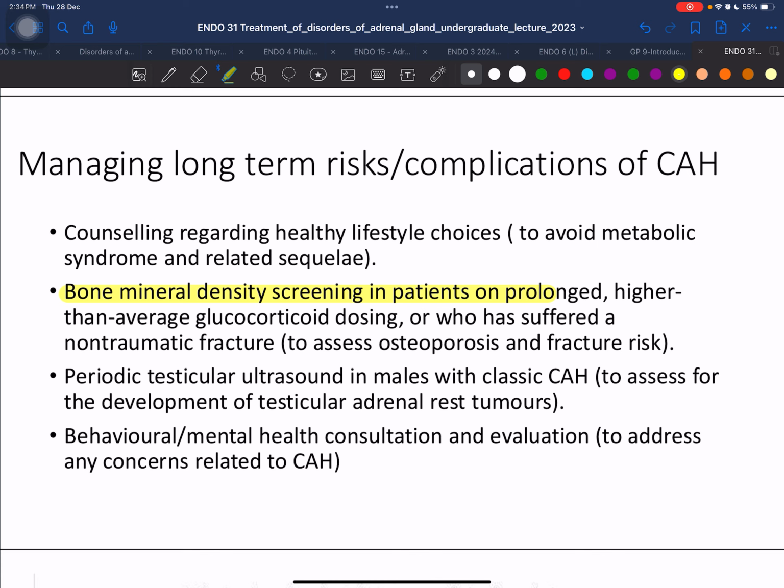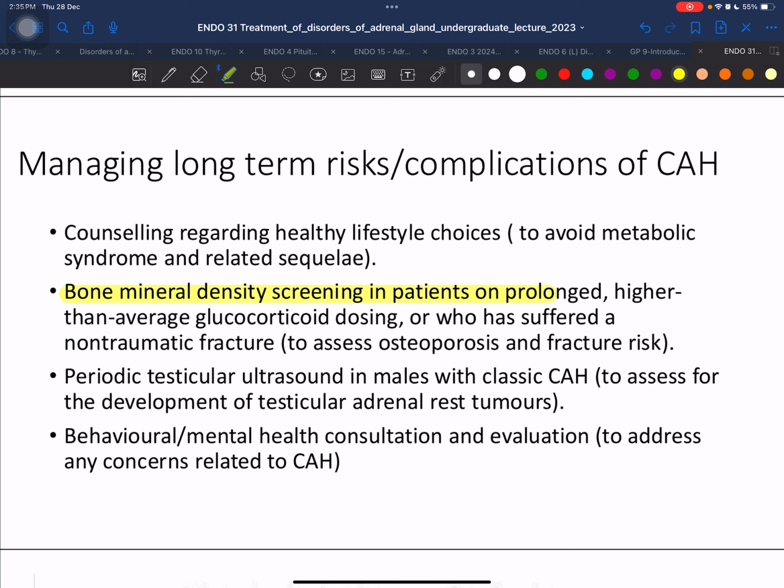Genital reconstructive surgery is not done in all centers. Certainly, I don't think it's done in HSAS. It is done only in centers with experienced pediatric surgeons, neurologists, and mental health professionals. It takes a big team to complete a genital reconstructive surgery. Before the surgery is done, you need to have a lot of discussion with the parents or the index patient regarding the risks of the surgery, the benefits, and the outcomes.